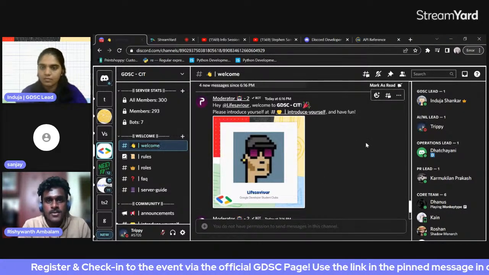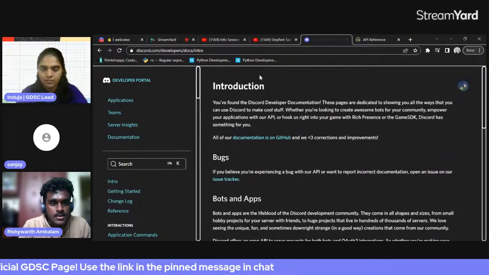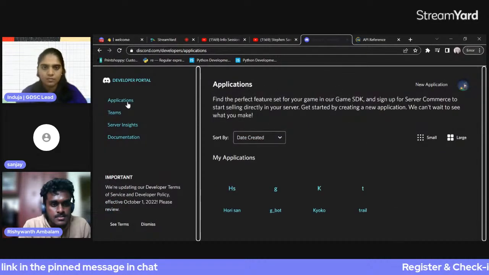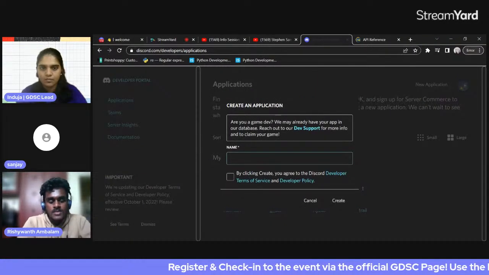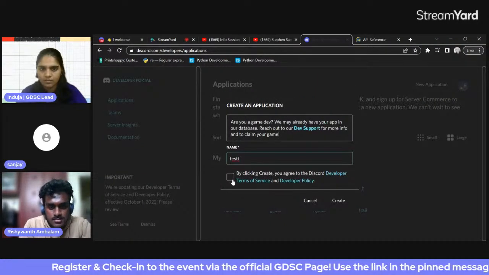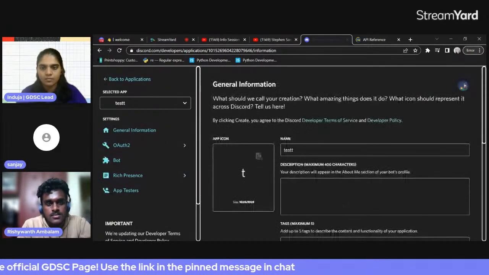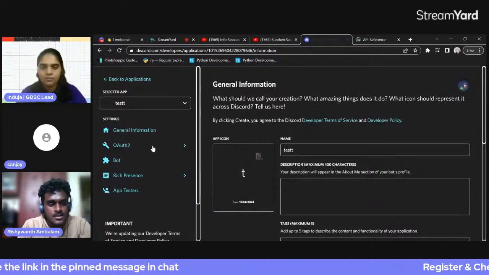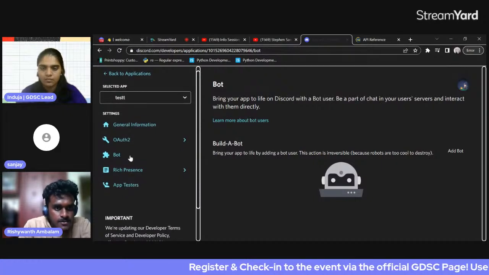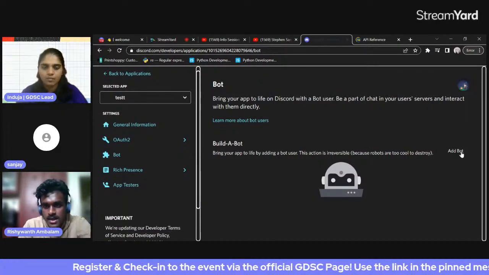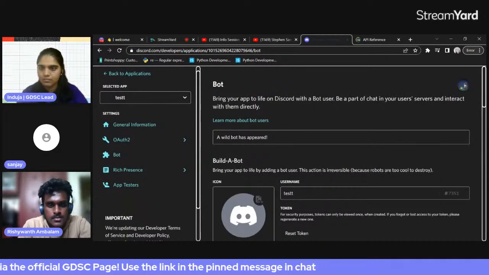And you can actually make your own bot too. All you need to do is go to the Discord developer portal and go to applications. Here you can see this thing called new application. You can name your bot. I'm just gonna name it first. Have to agree and all. And that's it, you created a bot. To actually add that bot in a server, you have to go to the side panel, go to bot, and click this add a bot, and you got a bot.